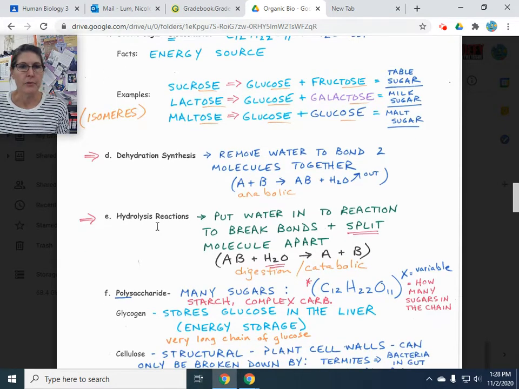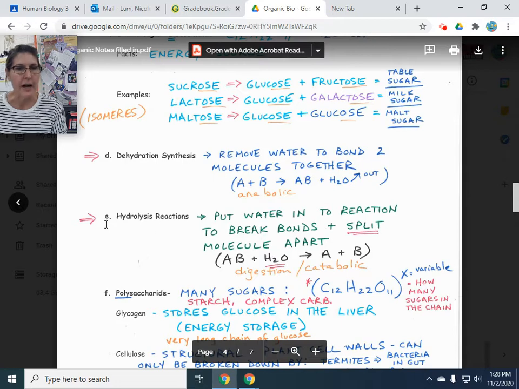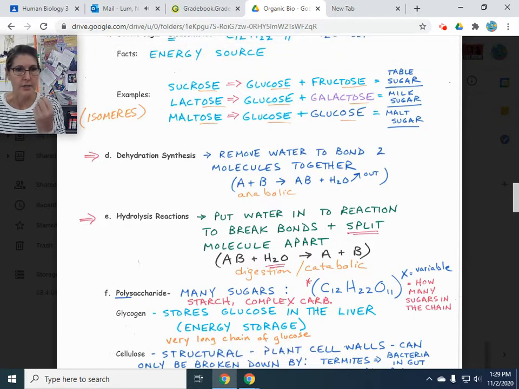As we go through, and we want to reverse that reaction, hydrolysis. So if I want to break down that milk sugar, lactose, I can go through hydrolysis. I drank some milk, I ate some ice cream, something with some kind of dairy product, cheese in it, and my body's going to start to break it down. So my body's going to add water to it. It's going to break the bond, so I split it apart. I take that larger molecule and I break it down into two smaller molecules.